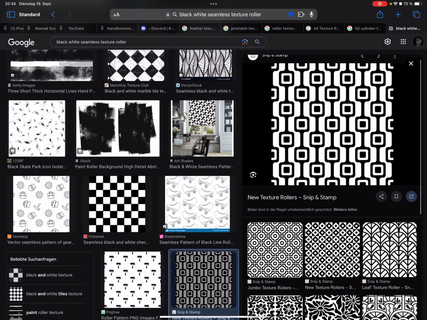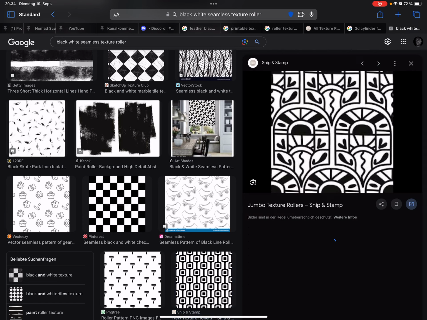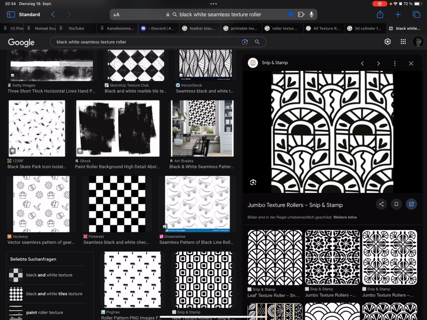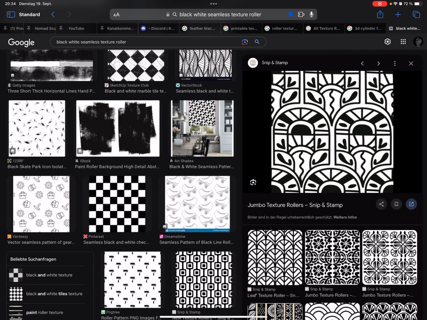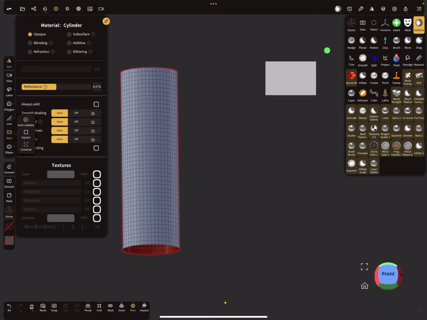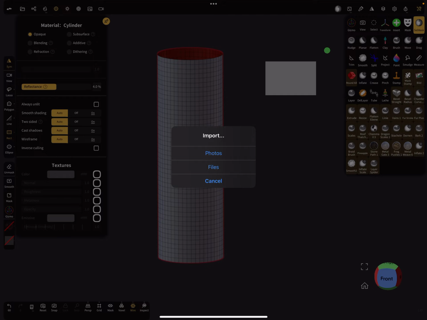So yeah, let's choose something like this and press on save to photos. So let's go to Nomad Sculpt, and here you need now the opacity slot. Use this. It only works with the opacity slot.